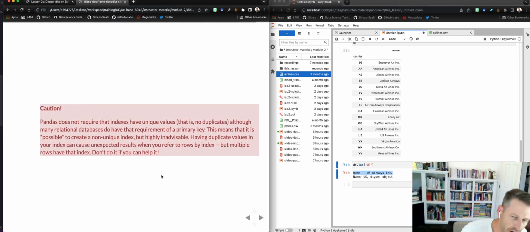Now, we saw this earlier when we were working with series, that we can actually have duplicate values for our index values. And data frames are no different. So we can actually have each row represented by the same index value if we wanted to. Now, this is not preferable, and the problem with that is now we have no way to refer or index to a specific row.